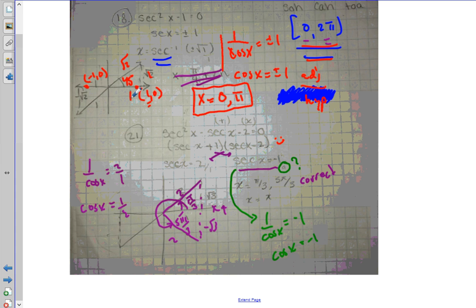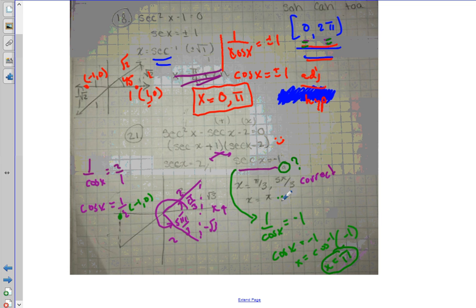Well, if we recall what we just did up here, when does cosine equal negative 1? Well, right there, when we have negative 1, 0. What value is that? Well, when we take the inverse cosine of negative 1, to solve this, we know x is going to equal, only on the interval from 0 to 2 pi, just pi. And pi is our answer. So that one is correct. However, I need to see the work. So need work, or should I say need clear work?